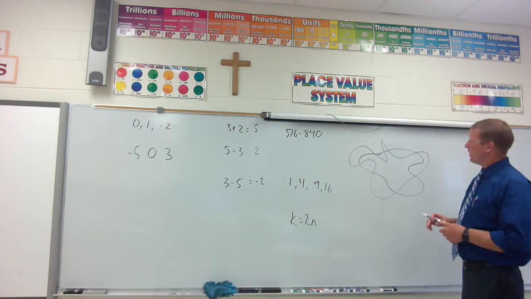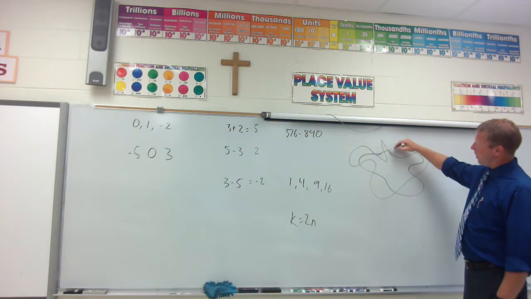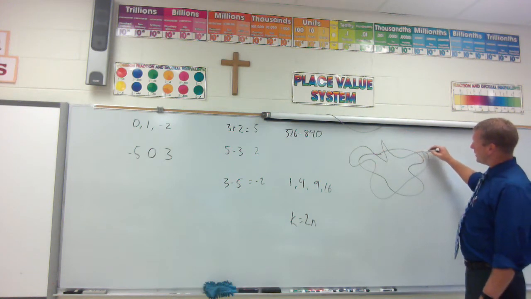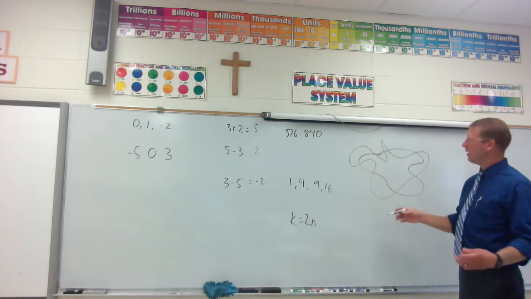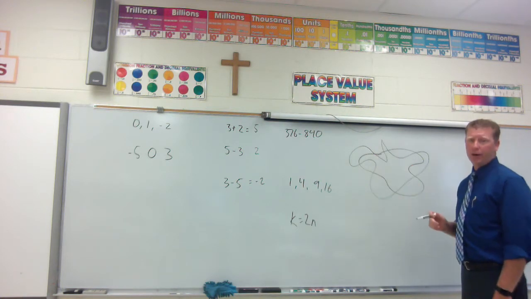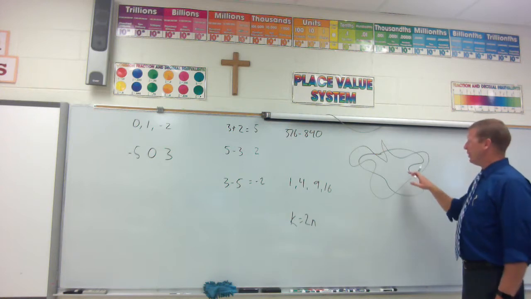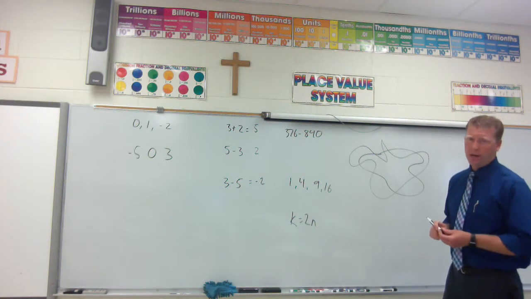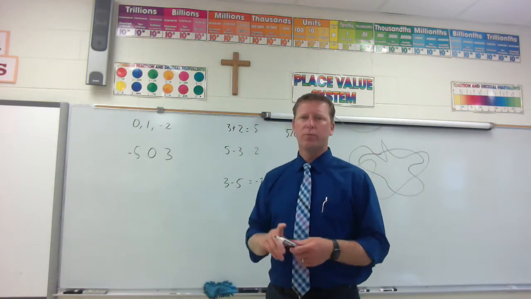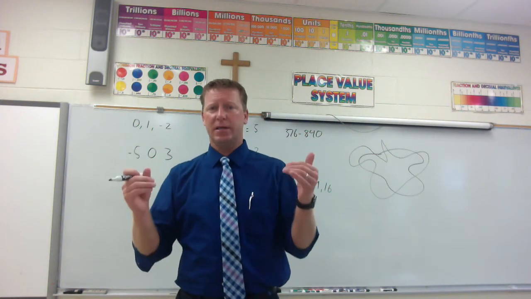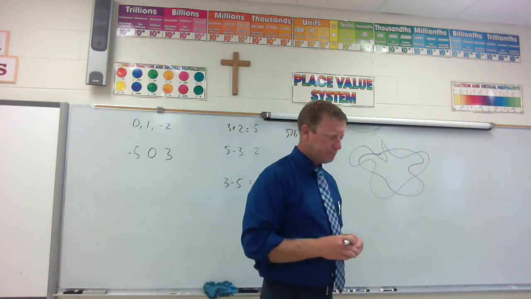You might have noticed something as you were drawing that. When I crossed once, I was inside. When I crossed twice, I was outside. 3 times inside, 4 times outside. So every even number put me back on the outside where I wanted to be. Every odd number put me inside where I didn't want to be. So if they ask you a question, what happens if she crosses 11 times? Nope. What happens if she crosses 14 times? Yep. Even yes, odds no.